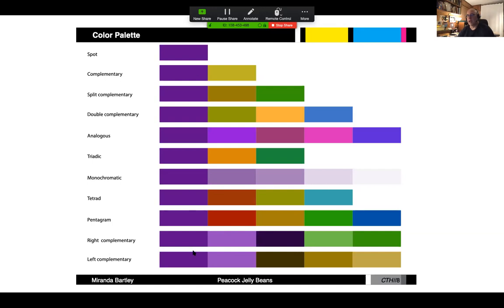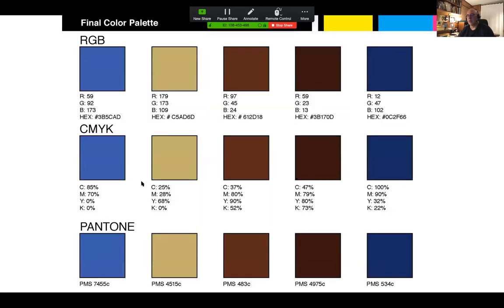This is really sort of getting you started. It's a simple thing to do as just part of what you're doing. And then you're going to identify your color palette. So you're going to do this at the end, really, when you're completed, you've got your designs, they look great, you're really happy with them.